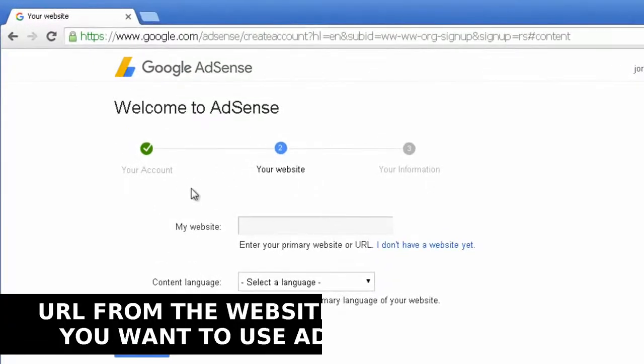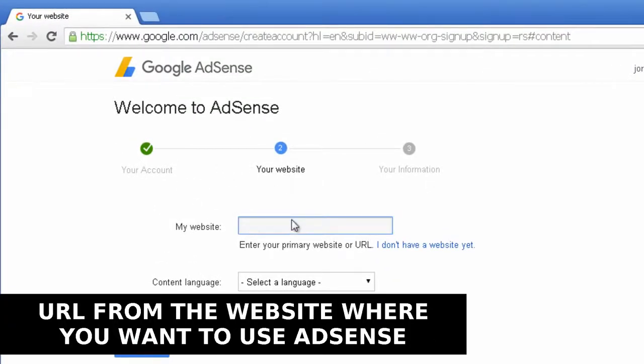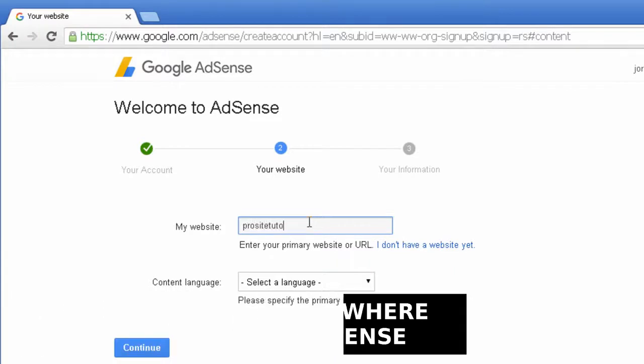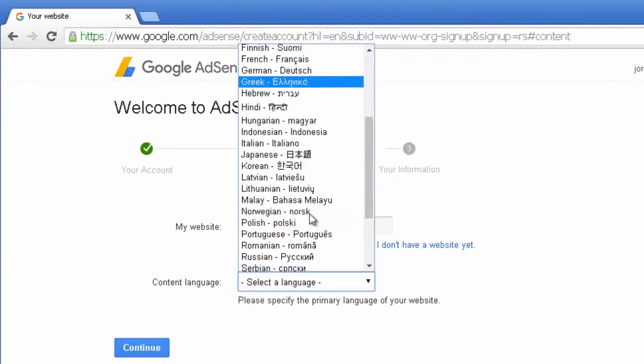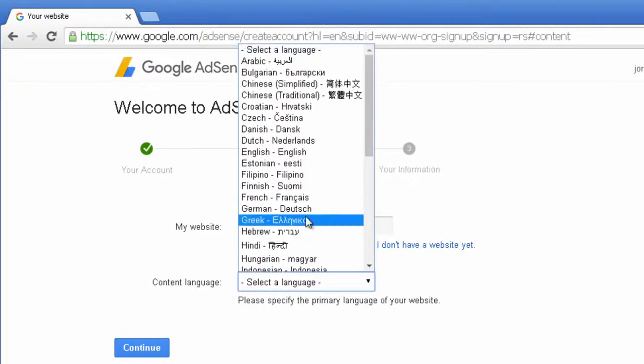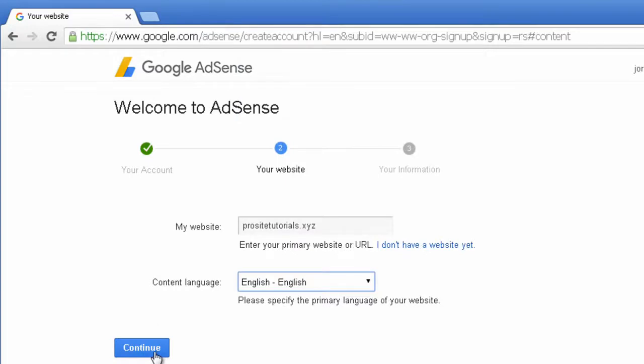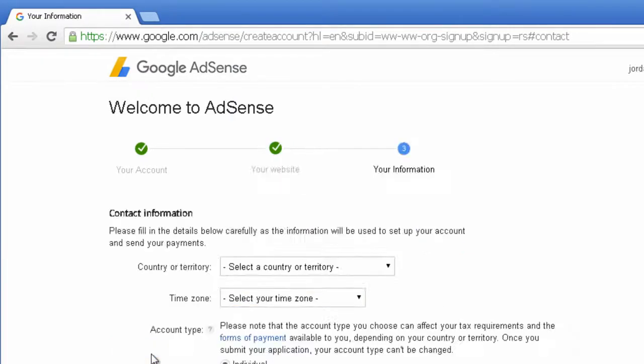And then you go to the second step where you need to put your website. So you want to put your website over here. Then you want to select the language that your content is in. In my case, it's English. And then you just want to press continue.